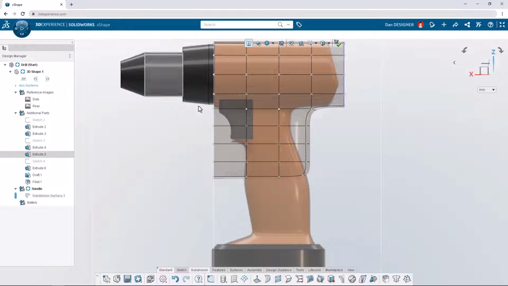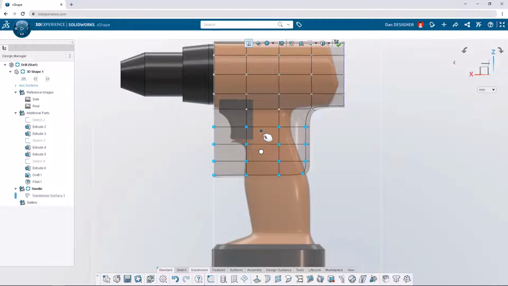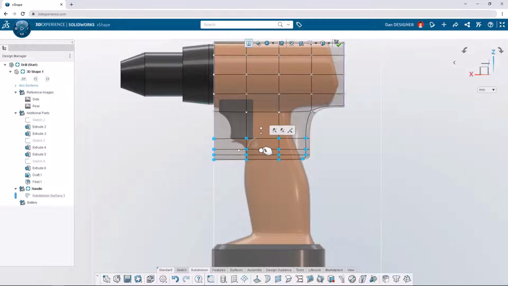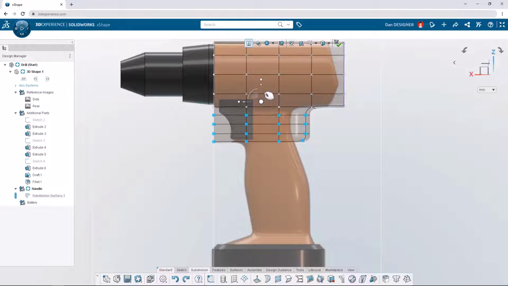Let's now box select the bottom 4 loops of vertices, then click and drag the scale point at the end of the arrow. Notice the selection is scaled relative to the robot's location, but we can move the robot itself. We can undo the previous scale from the action bar. This time, before scaling, click the center of the robot to deactivate it. Let's move the robot up 50 millimeters using the ruler, then click the center of it to reactivate the robot once again. Now we'll scale the selection down until the bottom face is just under the trigger, matching the image reference.